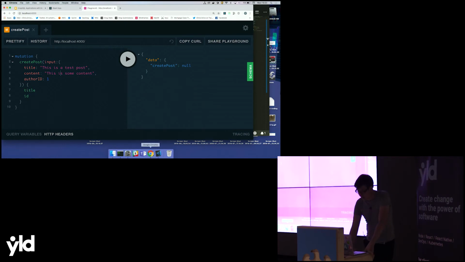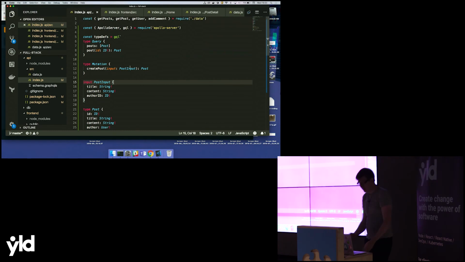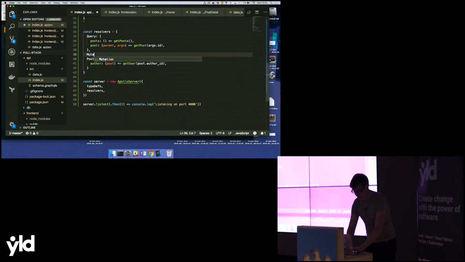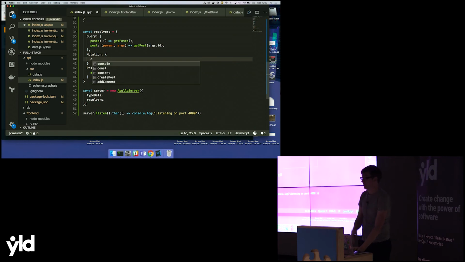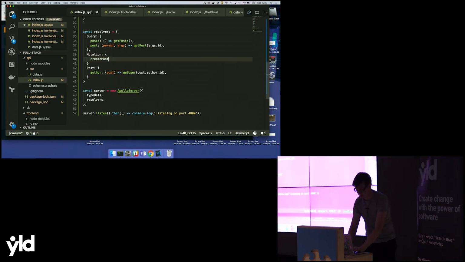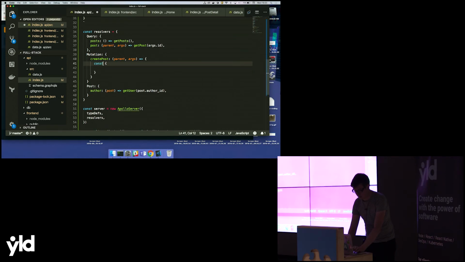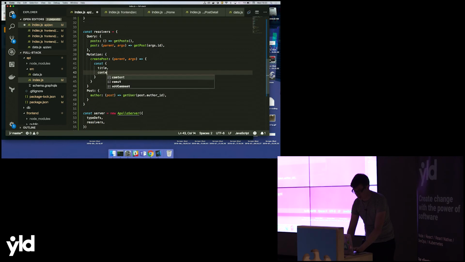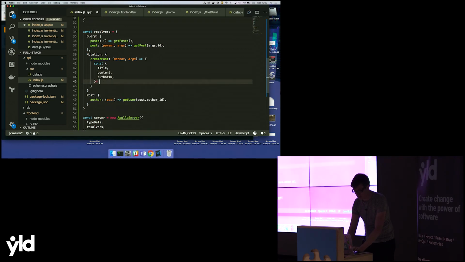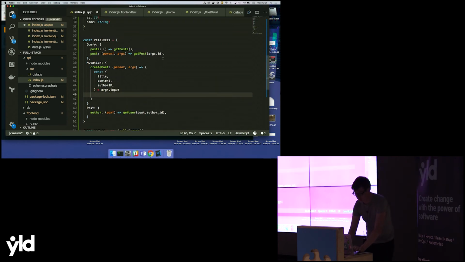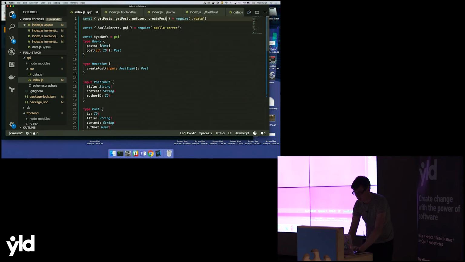So in the same way you can resolve stuff for queries, the resolvers for mutations work in exactly the same way. You have a type, and you have your fields on that you resolve. So createPost has a parent, which in this case is the root, and some arguments. And we're going to do some work with that. So we're going to get our title, our content, and our authorID out of our args, which is in the input option of the args. And we're going to use some utility functions here to go create that.